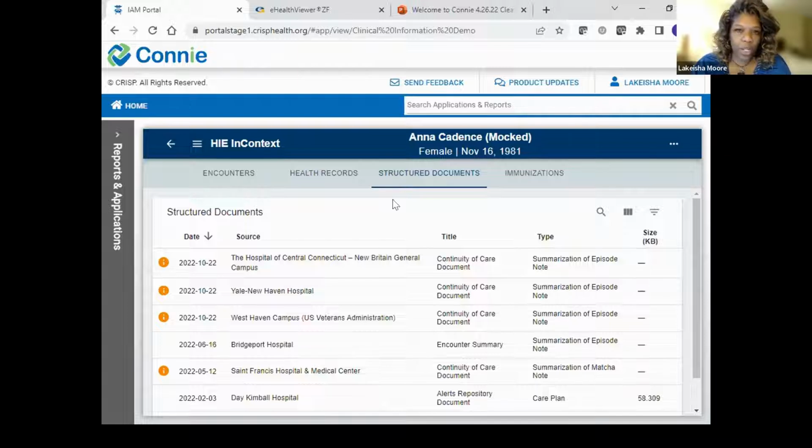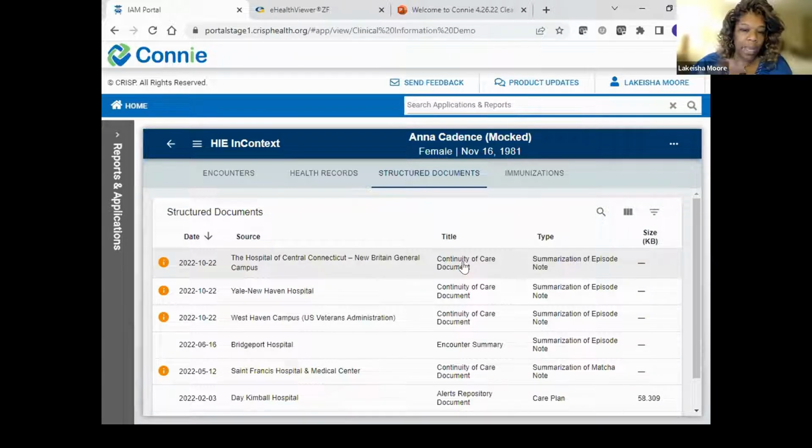So this structured documents tab is where we have CCD documents coming in, and y'all keep me honest because I have a lot of acronyms that I use. I try to always, when I say an acronym, say what it is. So CCDs are what we call continuity of care documents. Most of the electronic medical record vendors, especially those that work with ambulatory providers, do have CCD interfaces available. This is the clinical data that happens in an outpatient practice. This is the way that the EMRs, those electronic medical records, will send data to others.